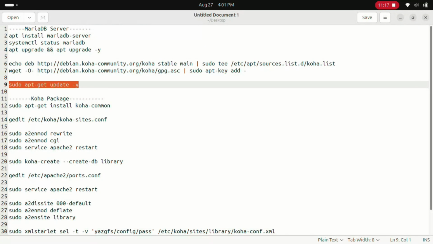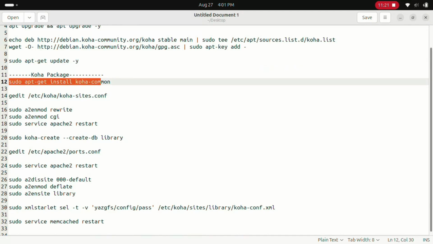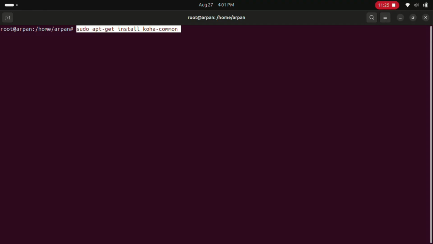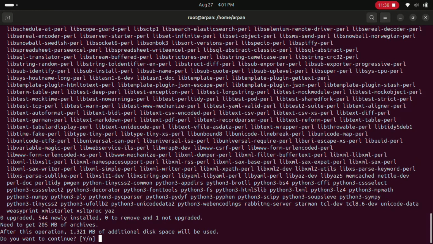Then after that you will need to install the Koha package. You can use sudo apt-get, but I would suggest not to use it, that depends upon you. Here I will not be using apt-get, only apt install koha-common. Here you can see it requires 1.3 GB of space for installing only the packages.